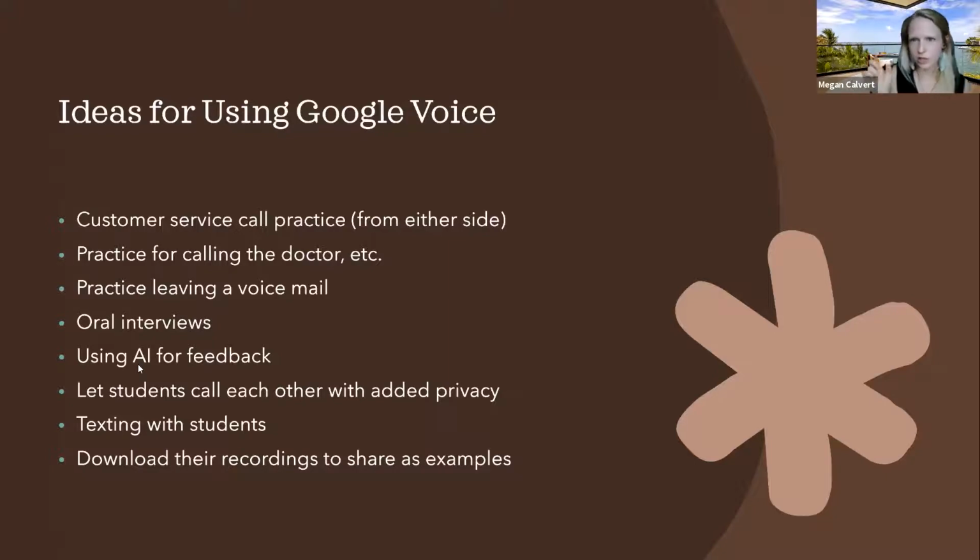Using the artificial intelligence, the AI, for feedback, just like Jennifer was saying, you can think about how the transcript might be playing into what they're doing with their language. And you can let students call each other. If you have a Google account, I should make this clear, if you have a Google account and you've never used Google Voice, you can just go set it up. You have to have a Google account. And as far as I understand, it has to be linked to a real phone number too.